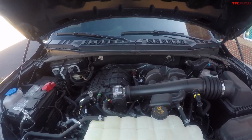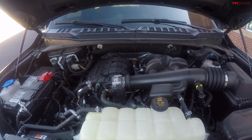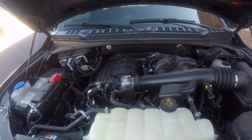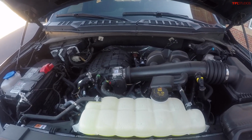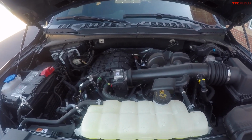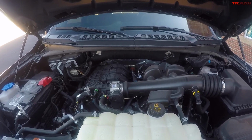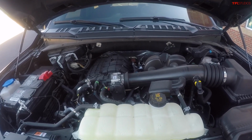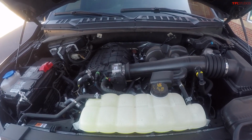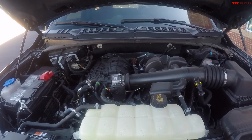But this motor does present some challenges when you're trying to tow with it, right? Or even when you're driving in hilly areas. So I tow quite a bit, and I've got family all over the South, and so I'm doing road trips fairly regularly. And this truck, if you keep cruise control set at 65, 70, anytime you hit a hill on the freeway or an incline, it'll downshift from sixth gear to fifth to fourth, sometimes even all the way down to third, right? So I know that the 6-speed is going away for '21, but this truck does have the kind of tried and true 6-speed transmission.